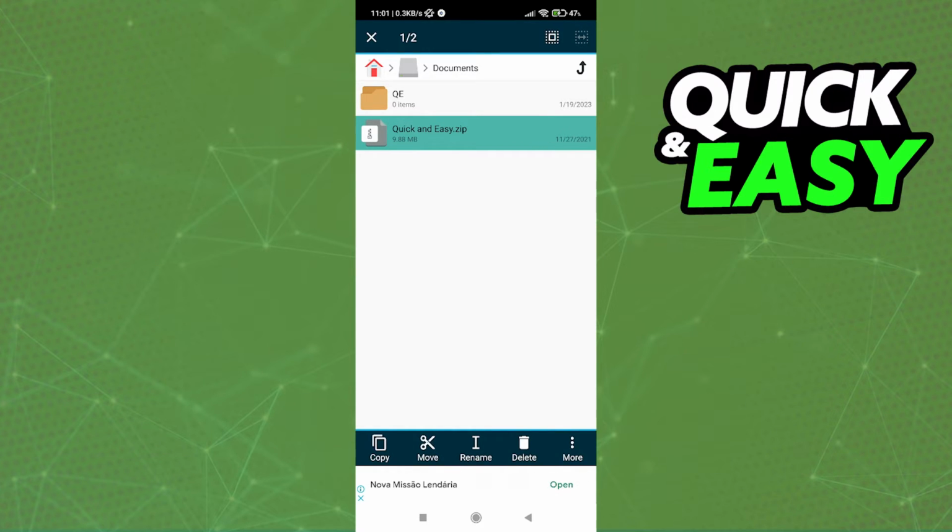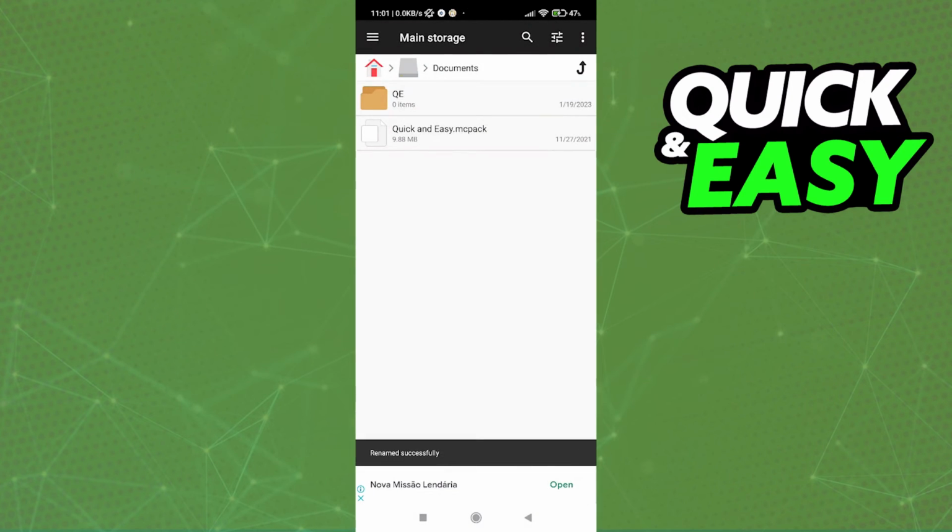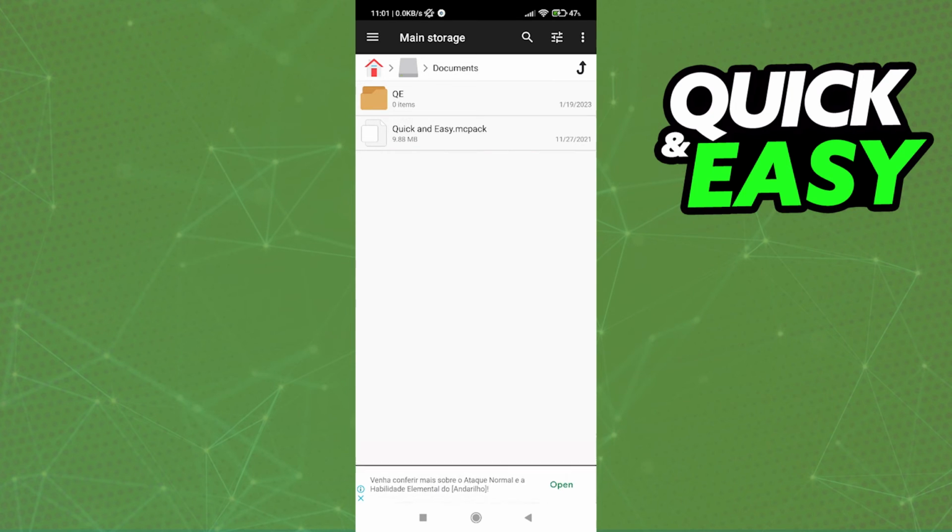Find the rename option on your file manager and rename the file. As you can see, to the left here, we have the name of the file, and to the right, we have a .zip extension. All you have to do is get this .zip extension out of here, delete it, and then after the name of the file, just type .mcpack and click OK. So leave the name of the file intact and just type .mcpack after the name. When you click OK, it has been changed and converted.